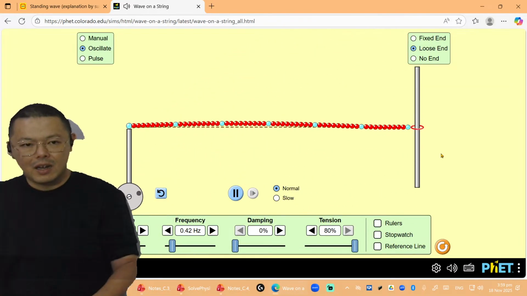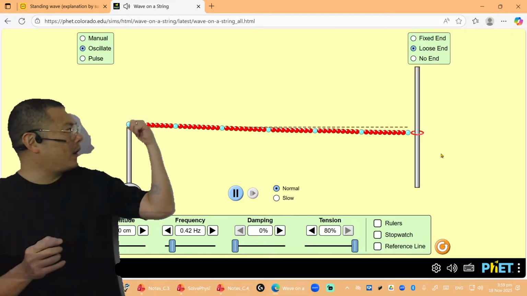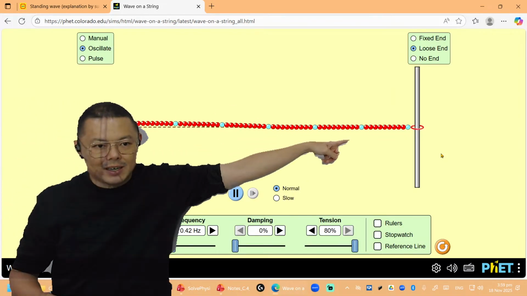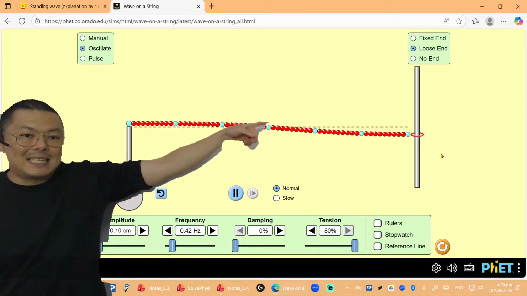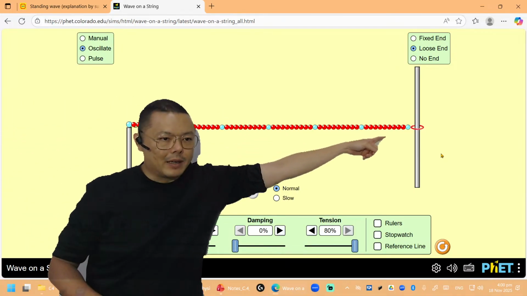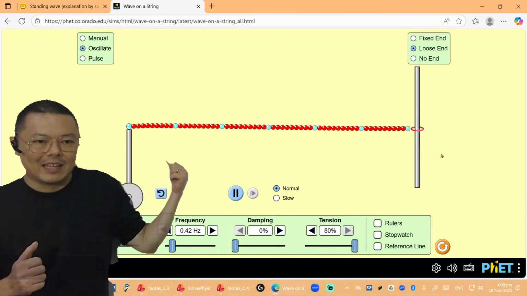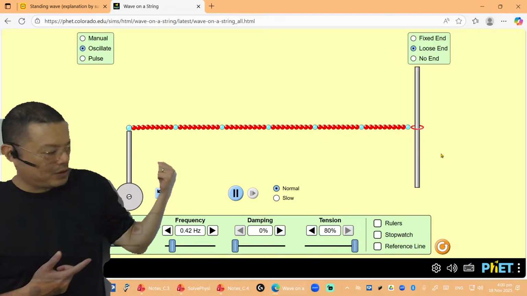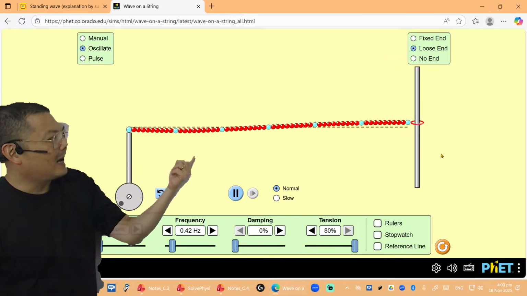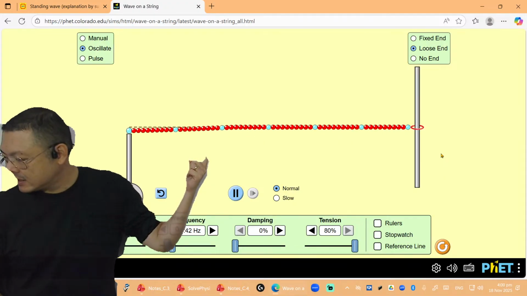Why not? Half a wave means that if I have one end fixed, the other end must also be fixed, right? Correct or not? But this system is what? One end is fixed, one end is open, right? So can I fit half a wavelength into this system? I cannot. Look at that. I put 0.42, I can't get a standing wave out of this.